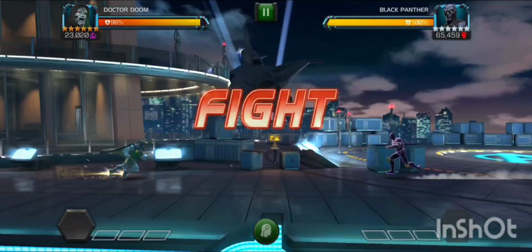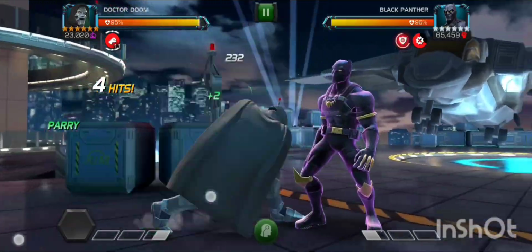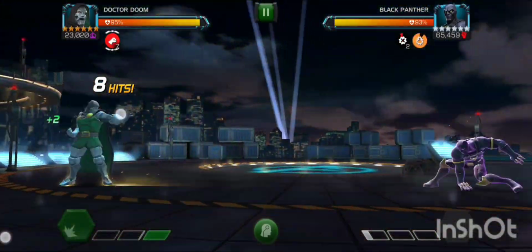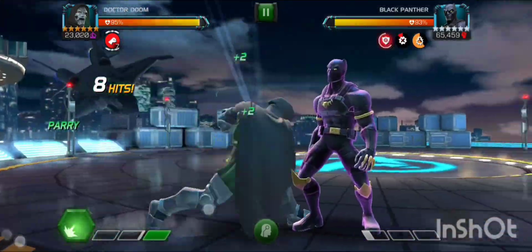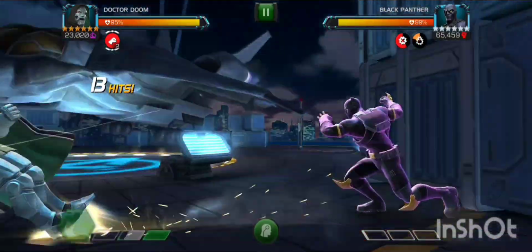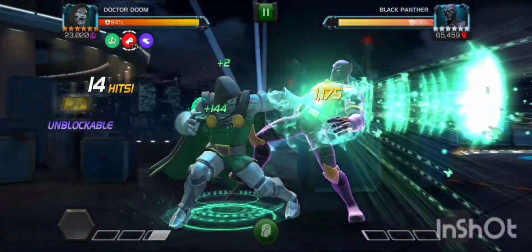and here I have also brought Doom because Doom is a good option for this node because of this medium light medium and heavy. And here I have performed the light medium light and heavy to defeat the Black Panther, and he kept going to use his SP1 again and again.